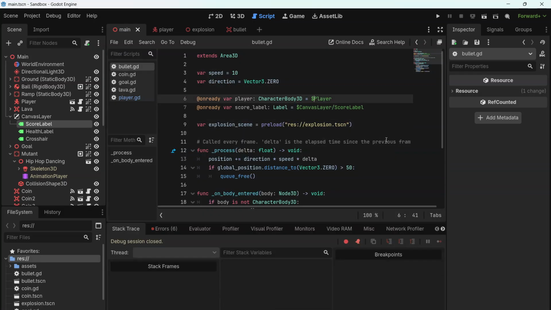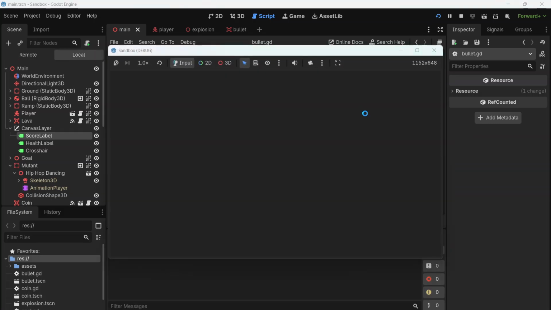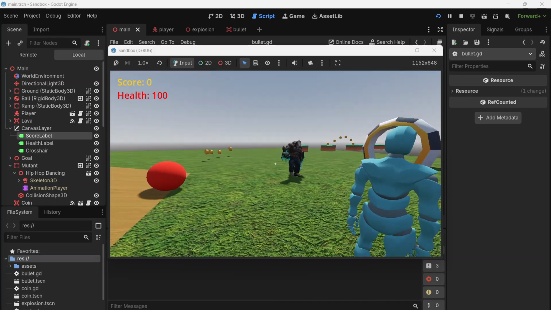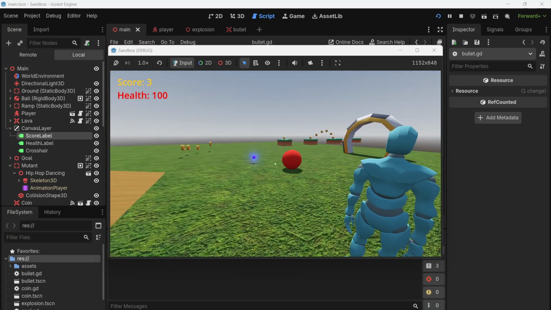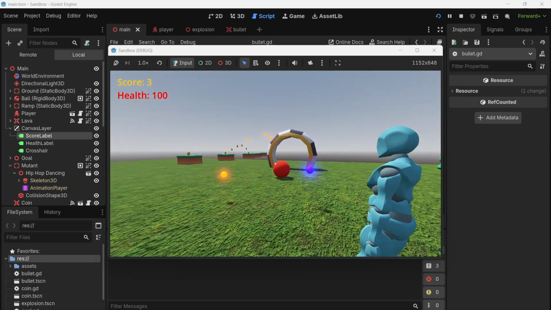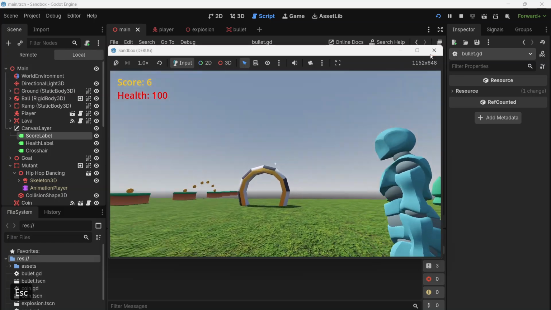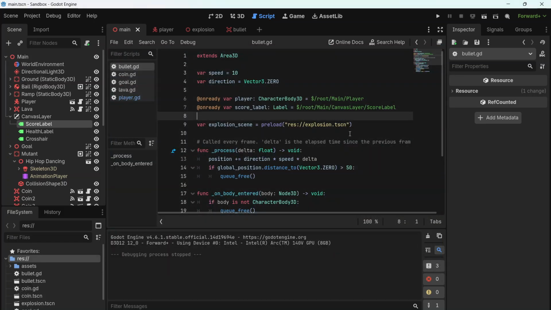So this is an example of where I absolutely need to be coming down from the very top level of my scene and starting with /root/main for both of these objects, so that our bullets, when they get added to the scene, it doesn't matter where they get added, they can still find our player in the tree and they can still find our score in the tree. And you can see that working now. I should get 3 points for shooting mutant, and I should get 3 points for shooting the ball. If I can shoot the ball. There we go. That's working, but this is still a little bit brittle.